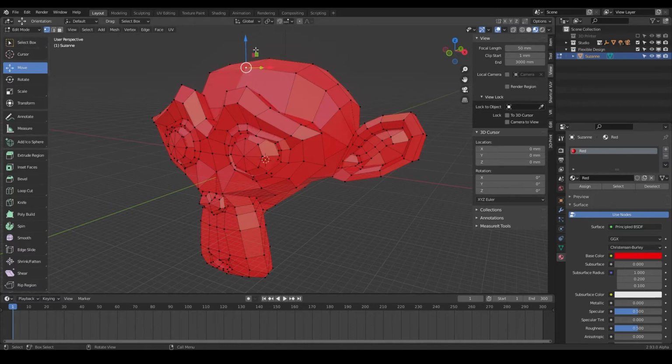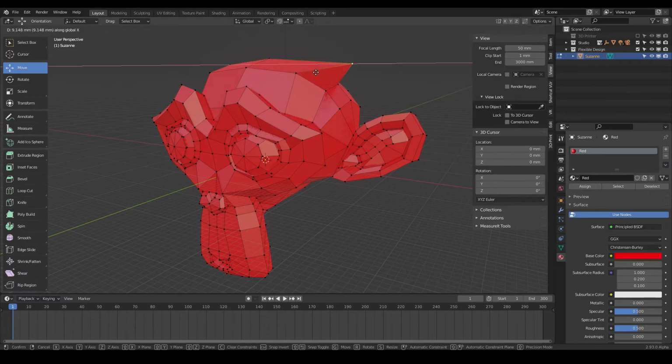So just like we did before, you can move these with the G key. And that's what I do. I just hit G. You can also lock to the X and the Y and the Z. So go ahead and try that. Just click on any point you want. Hit G to grab it, X, and then Y, and then Z. And that will let you move lots of vertices around.